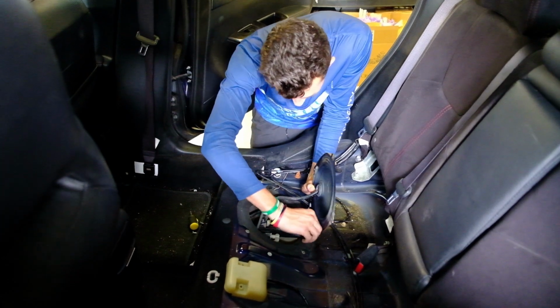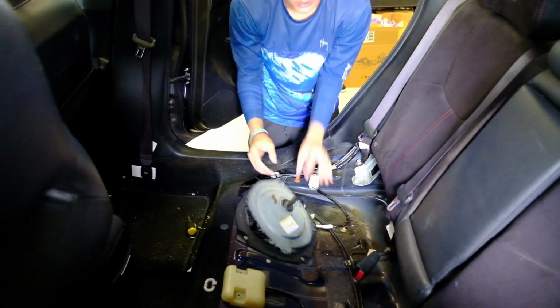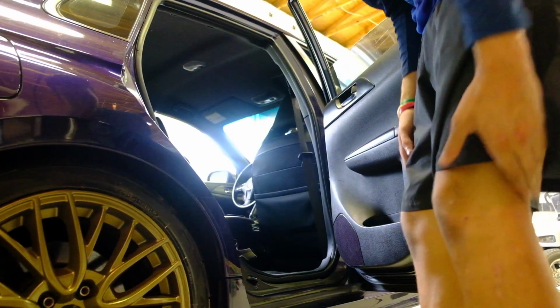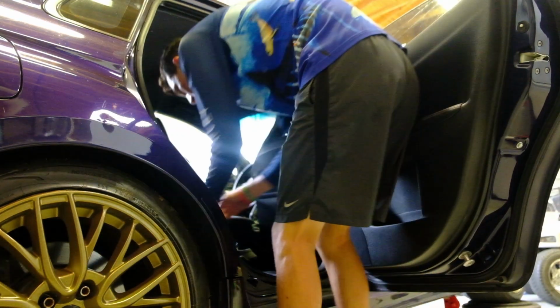We got some little sockets. We gotta go get a socket. Alright guys, so we got everything unplugged and we got all the fuel lines off, so now you just pop it out.